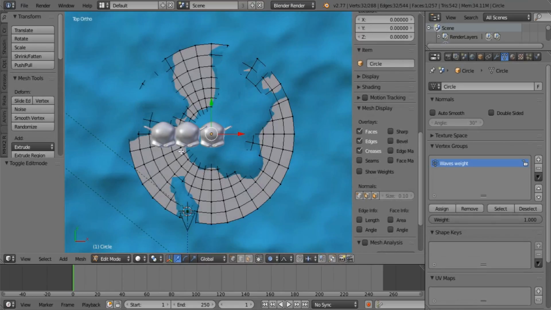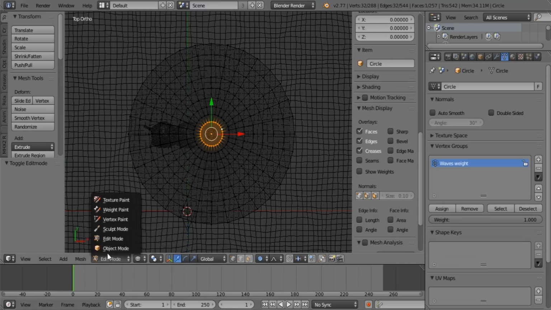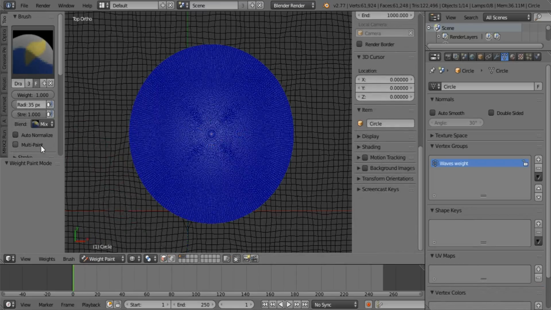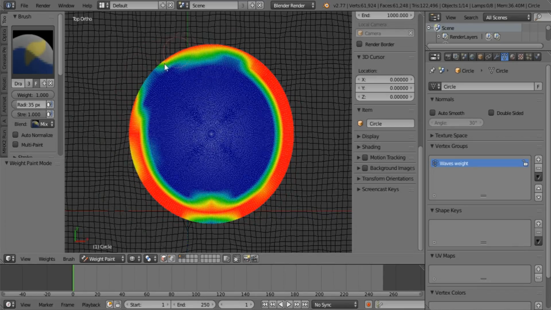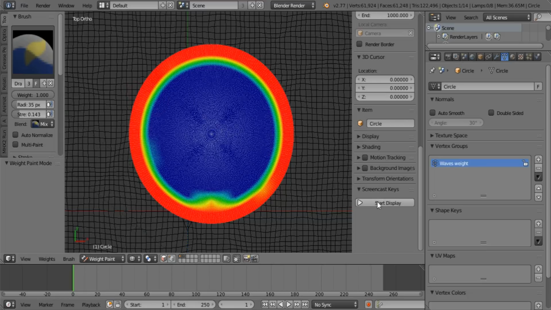Top side, weight painting. Again, outside, 100%. Reduce the strength. My mistake. Let's just add some screencast keys. Okay.